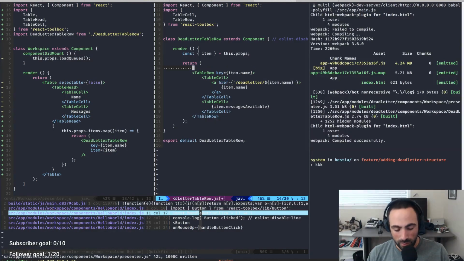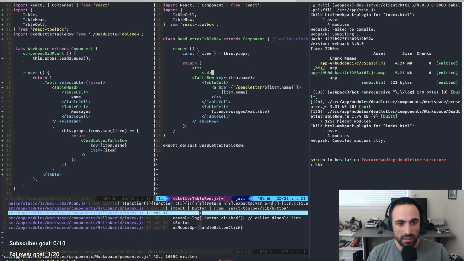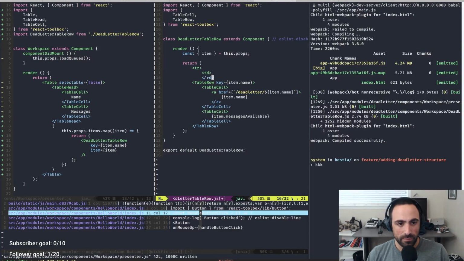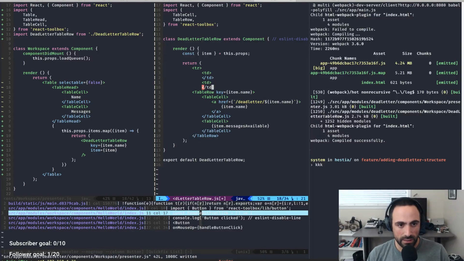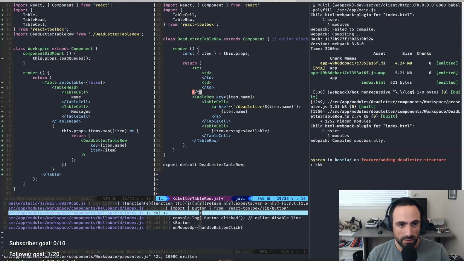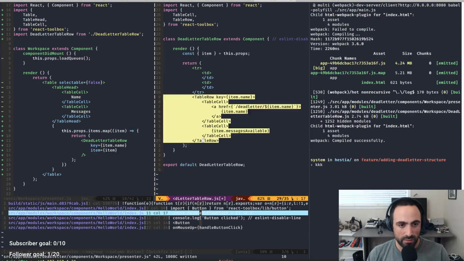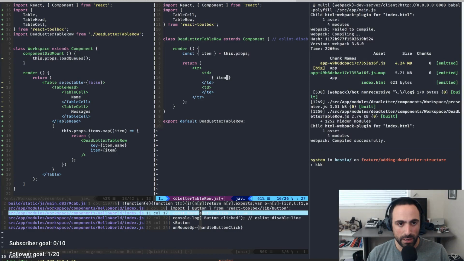So if we do this tr and then td here and td here, and then tr here, and we take this out, and then this is item.name.